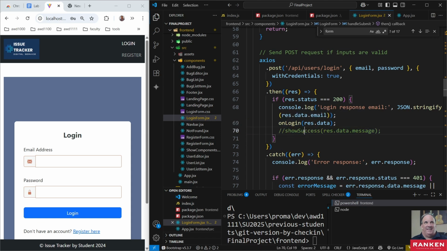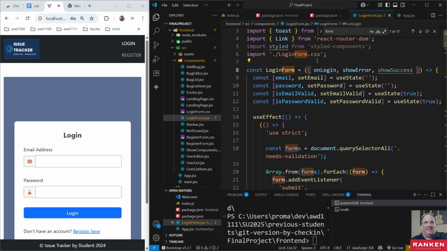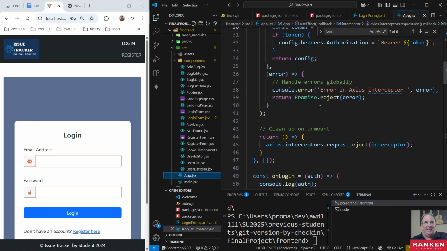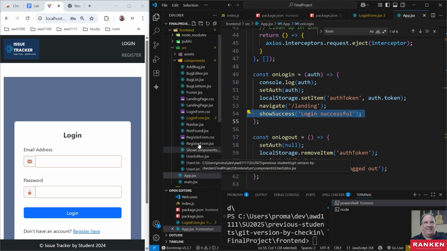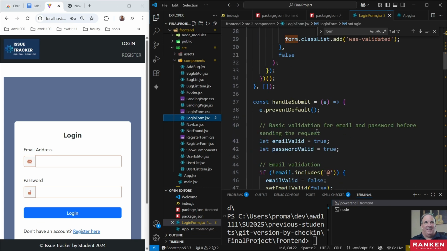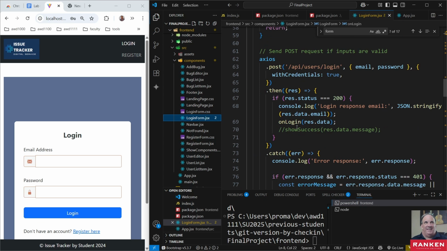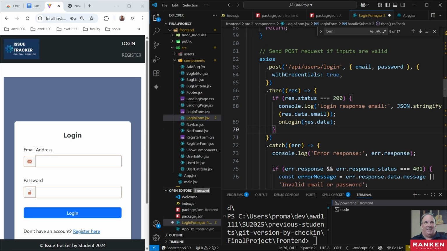Originally this was here, but this is a little bit redundant because on login, let me see if we can get to that on login. Yeah, they are all defined within your app.jsx file, right? You should have your on login, and this one does a show success, login success, right? So where you do this login, in this form, there's no reason to do that a second time, right? This would be redundant because on login takes care of that. Okay, so let's log in, and then I'll show you the cookie in the browser, and we'll take a look at everything else as well.